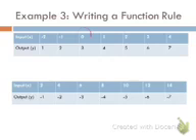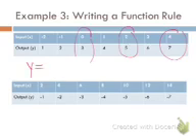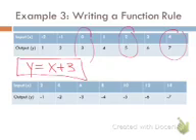Okay, let's start with 0. How do you get from 0 to 3? Add 3. How do you get from 2 to 5? How do you get from 4 to 7? So what do you think the operation is? Add 3. So the way you set that up is y equals x plus 3. When you write it as a function rule, you always have to start it with a y. Y equals, and then x is going to be my input, and then whatever operation I need to do to get to my output. Y equals x plus 3.